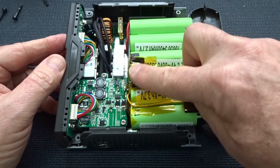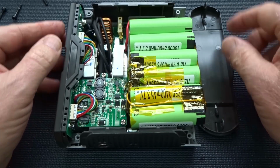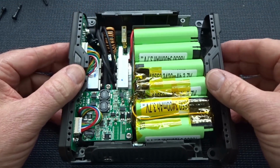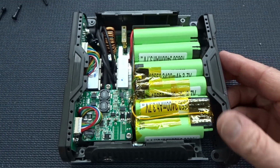All right, everything's soldered. I've got Kapton tape on there to insulate everything and hold all those loose wires down. The only thing I've done is I've gone ahead and put this back. I marked it so it was easy to put back in the correct location. And now we just put the base plate on and then reattach our top with those four screws.